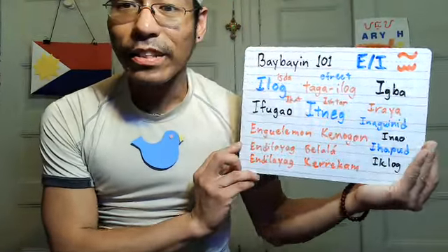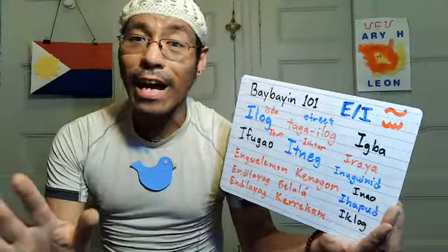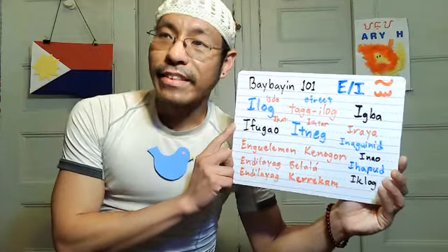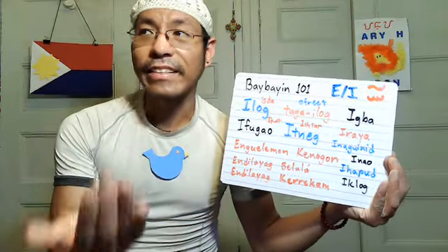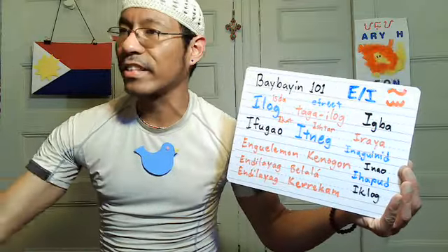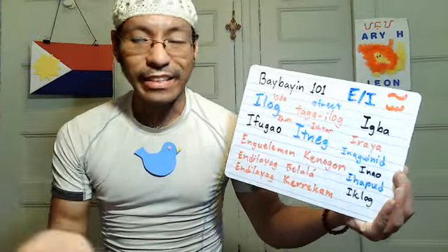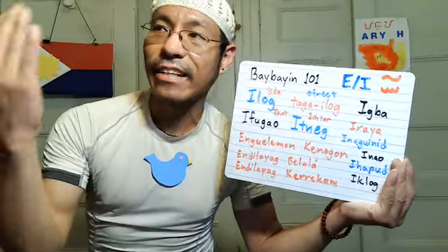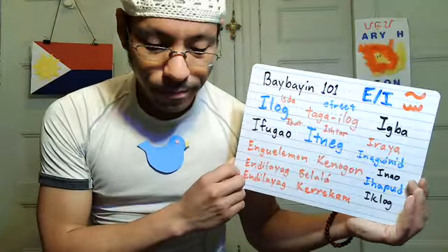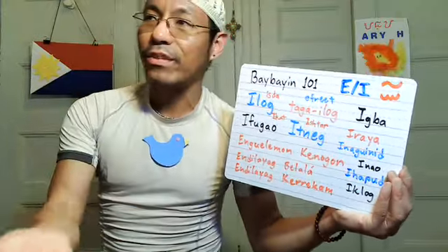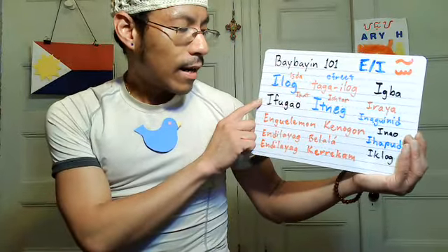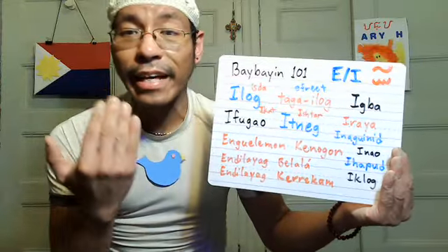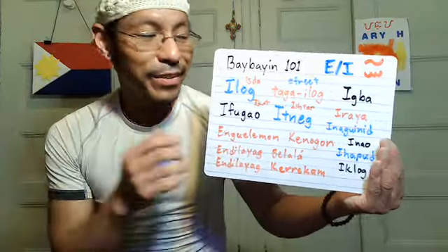So we have the Taga-Ilog or the Tagalog. We also have other tribes in the Philippines that also had really cool things. So the Ifugao basically made the Banaue rice terraces, which are like huge monumental structures, even bigger than the Egyptian pyramids, and they were super sacred, and we worshipped a lot of gods like Lakapati of the fields in those sacred places. And Ifugao, they belong to the Cordillera mountain region, or the Bundok, which is where we get boondock from, that it actually came from the Philippines, yo.